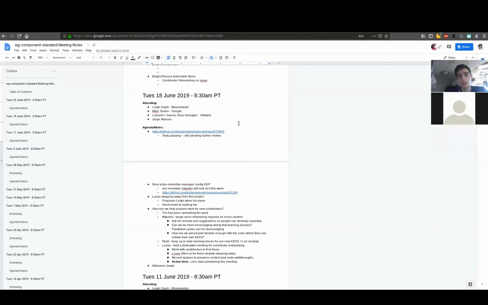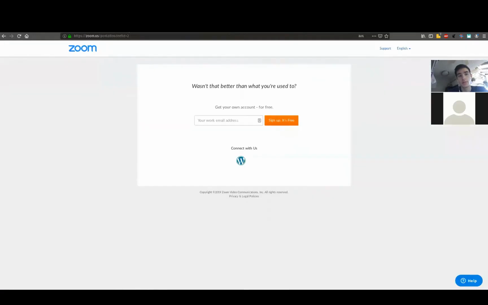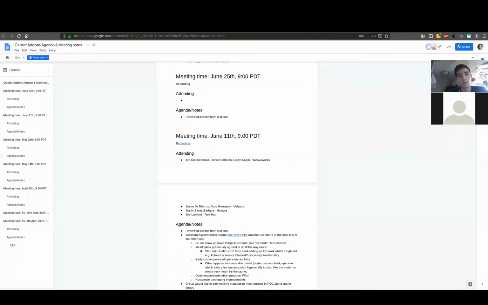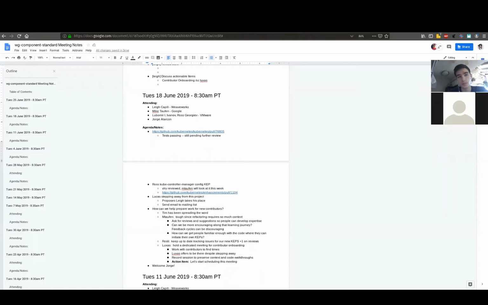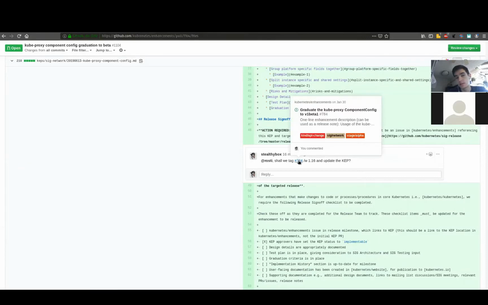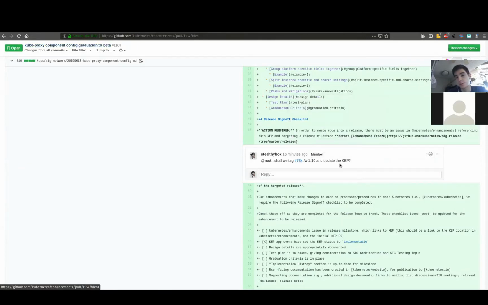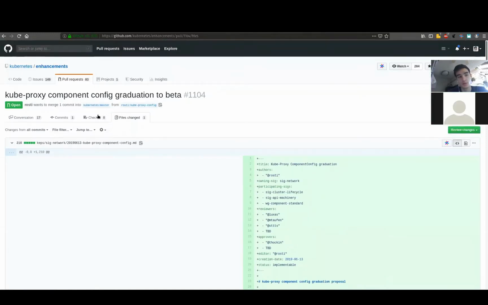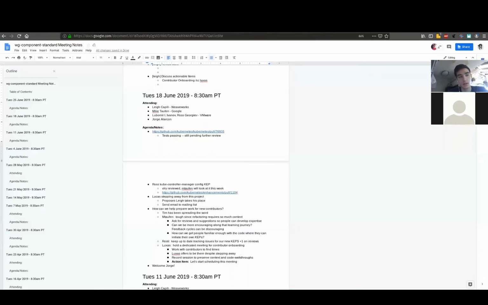Never mind. So here, let me share my screen to show what we're talking about. Can you see my screen, George? Yes. I made a mistake this morning when I was reading through a kep, so I'm going to go undo that. This is the kube proxy kep, which Rusty did write up. But for some reason, this note is incorrect. This is not the kube controller manager kep. He's working on the kube proxy kep.